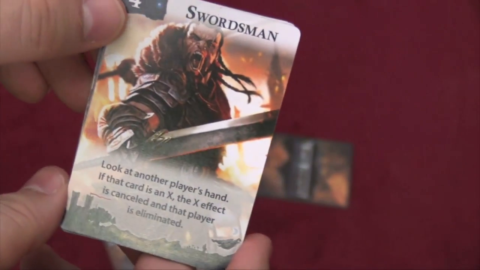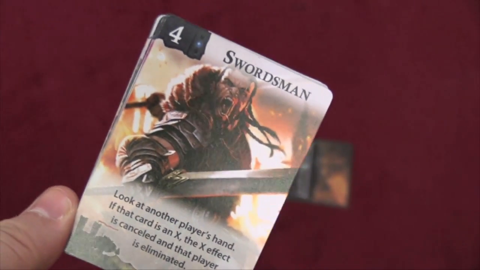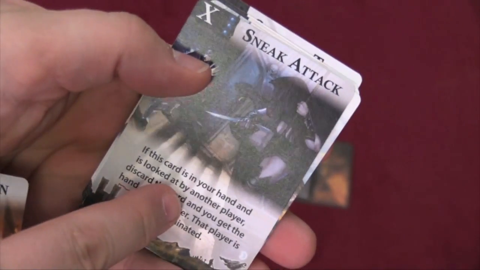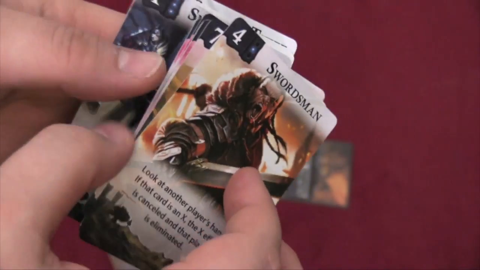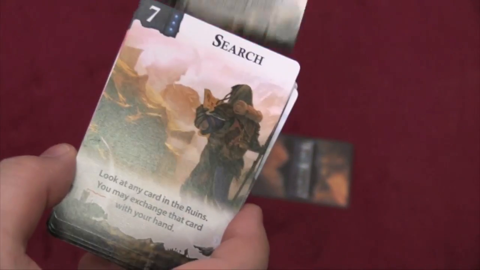Then we have the Swordsman. You can look at someone else's hand. If they have an X, we cancel the X and they're dead. Just as a heads up, if anyone ever looks at the X, then that person's dead. And you discard the X and you get their card. But the Swordsman cancels that. So there's lots of ways to look at cards in other people's hands and discard them.